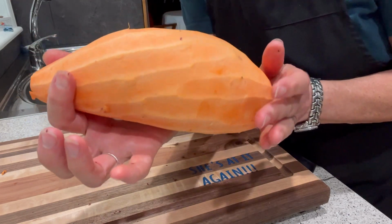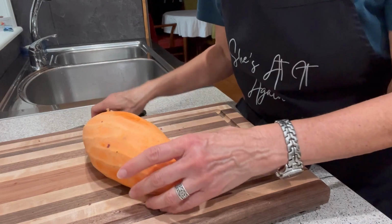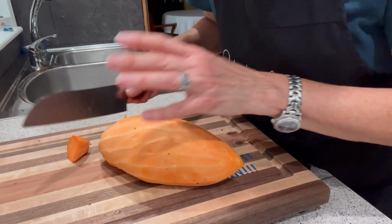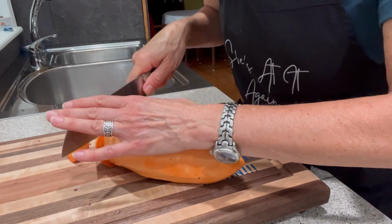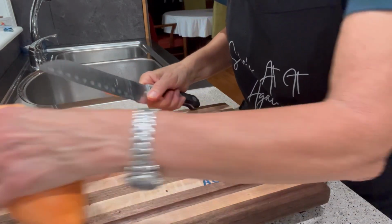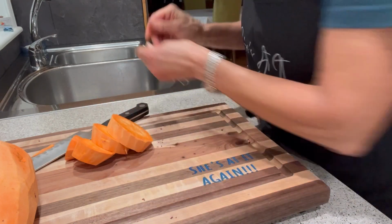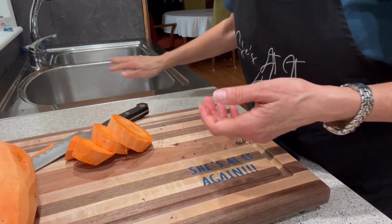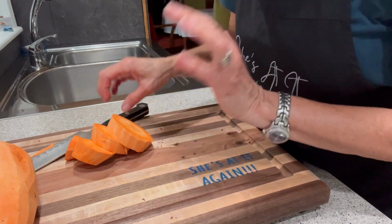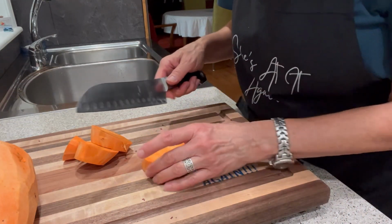Okay, we have this all pretty much peeled. I picked out some of the little spots on it. I want to cut these into cubes about the size of a regular marshmallow. That might sound like a weird size to you, but I have thought and thought about this. Every time I cut these up, I hate to give a measurement because an inch to somebody may not necessarily be a genuine inch to somebody else. So I usually say the size of a miniature marshmallow if you're cutting things tiny, or the size of a regular marshmallow. People generally know what size a marshmallow is, not those big giant ones.